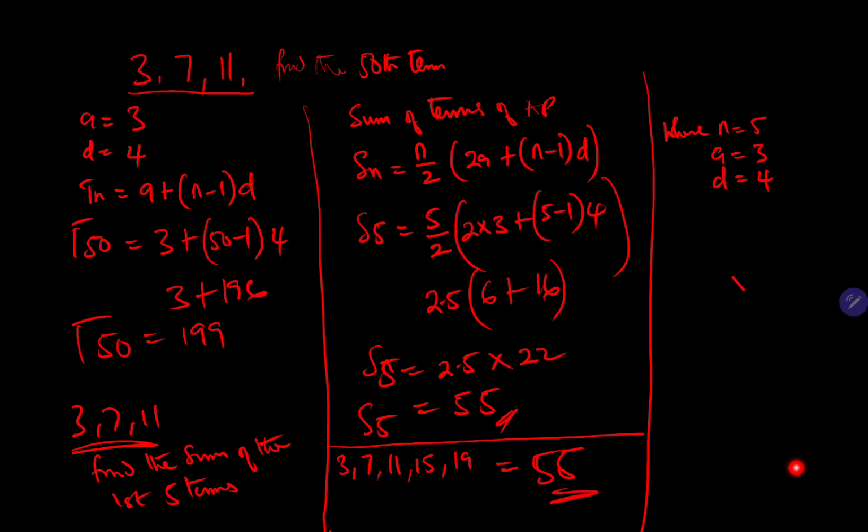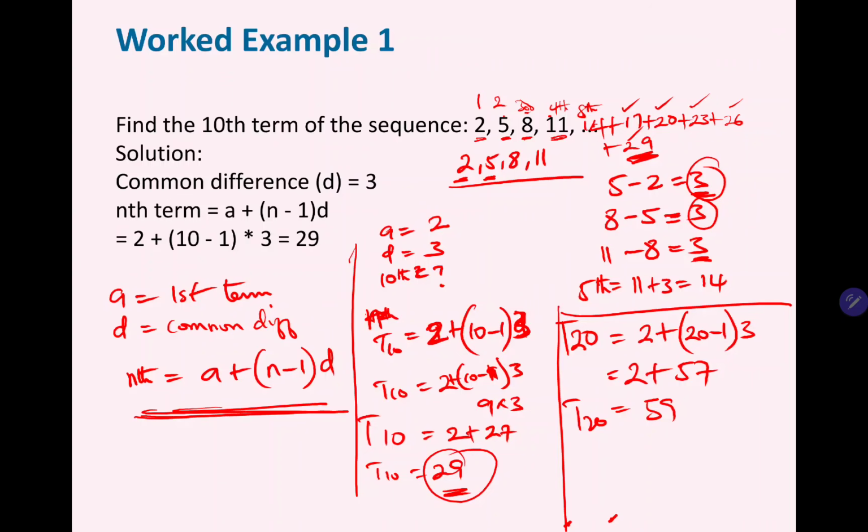So instead of taking your time, supposing you are told to find the sum of the first 20 terms, it's going to take forever to get that. So that is why the use of this formula is important. If we're asked to find the sum of the first 20 terms, it's going to take us forever to get it.